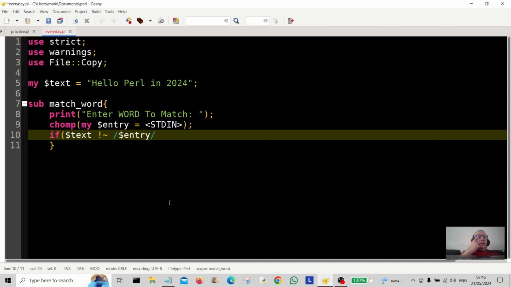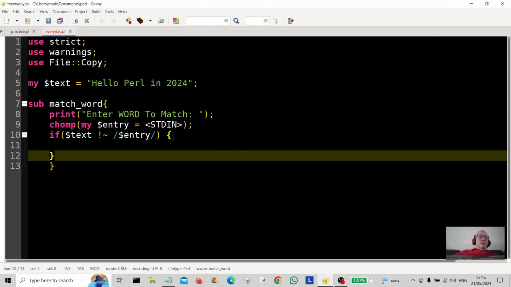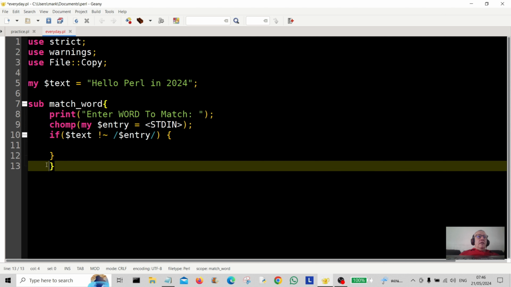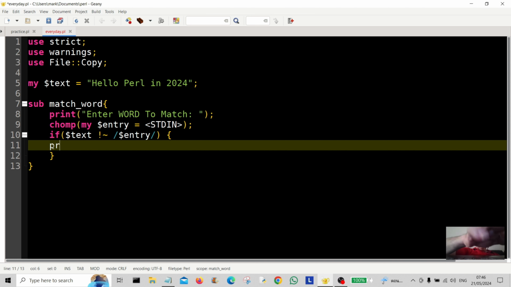Okay, so if it doesn't match what the person has typed into the input box, we're going to tell the user that. So we'll just print out a message. Print sorry, no match, and a new line character.